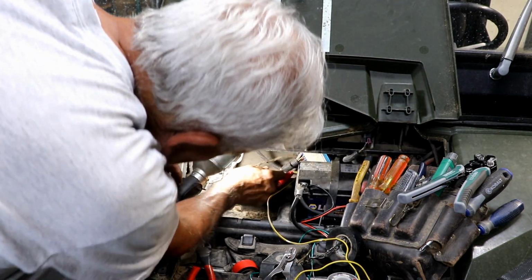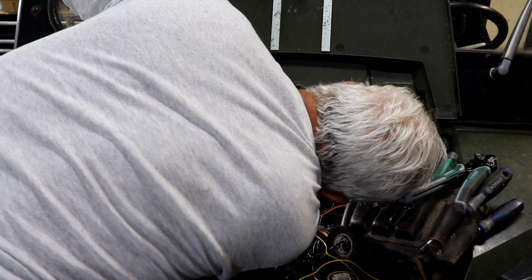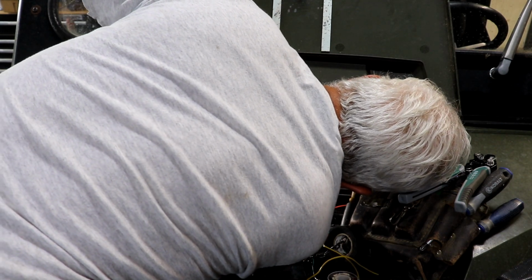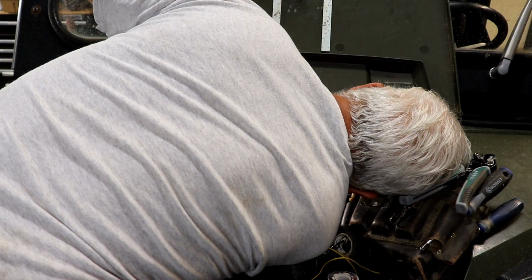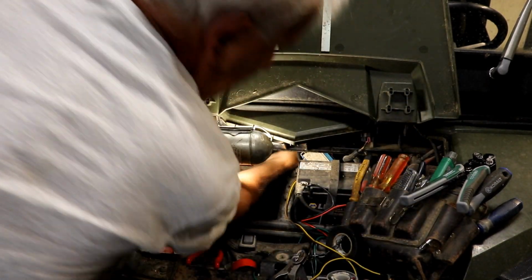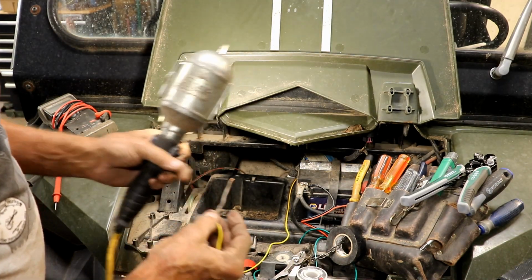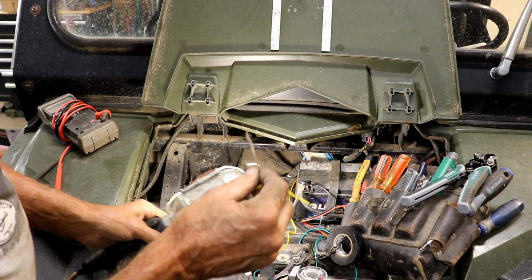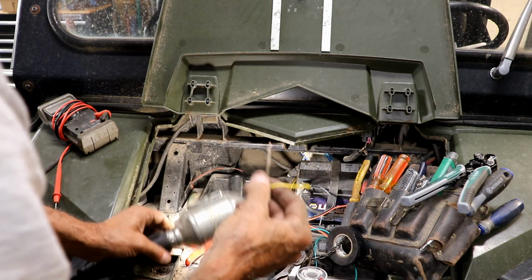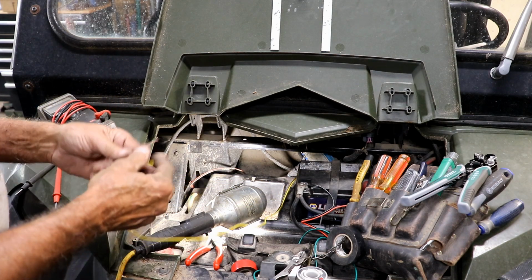But before I do that, I'm going to try to get this plugged back in to the switch. And I think I can do that. The worst part of this is seeing. It's plugged in. So we should be good. Technically, we should have power here on both of these once we turn the key on. That's the way I think. So should I test that, I guess? I'm a little bit leery of testing it, but I don't know.